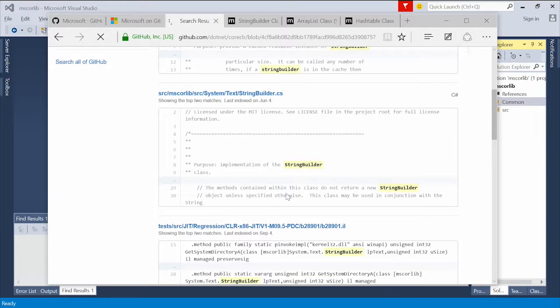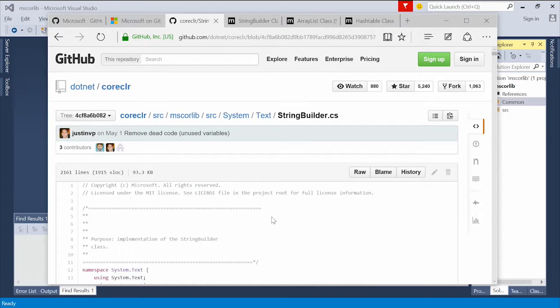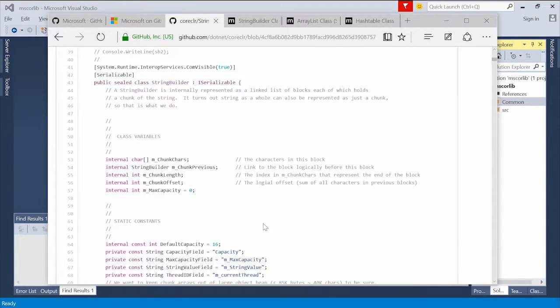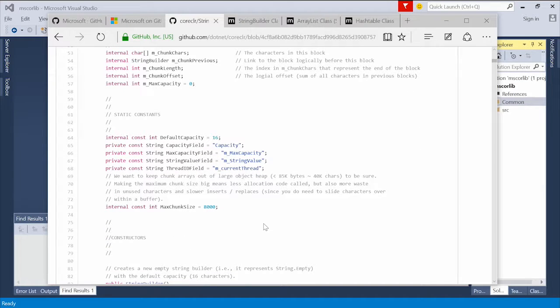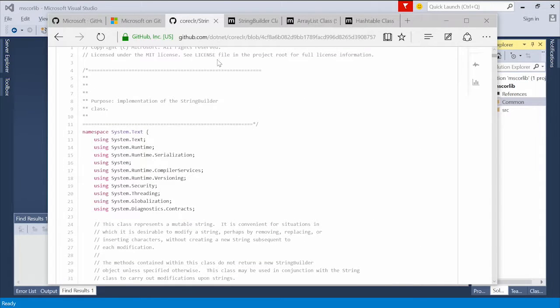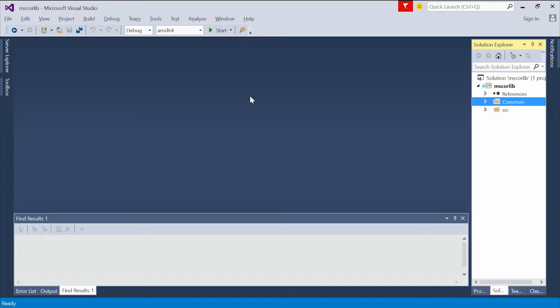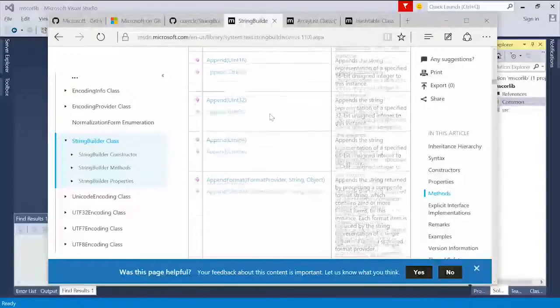One of them happens to be the class itself, so we can see exactly where it's implemented and how it's put together right here on the web. Instead of that, though, we cloned it to the local machine here, and I'm going to load it in Visual Studio because that's the tool that we're most used to, and we've got a little bit richer set of tools to work with.